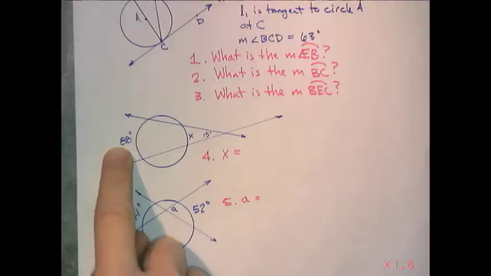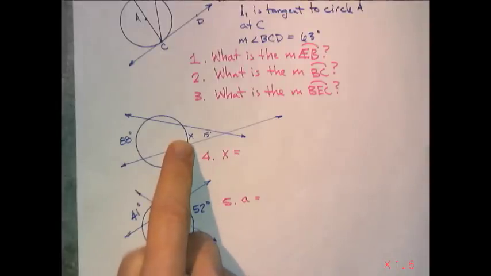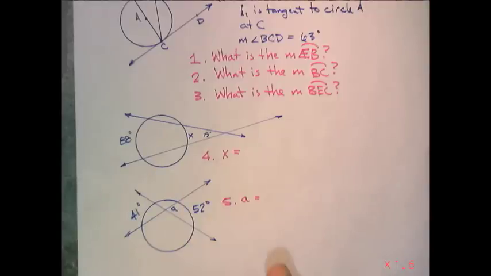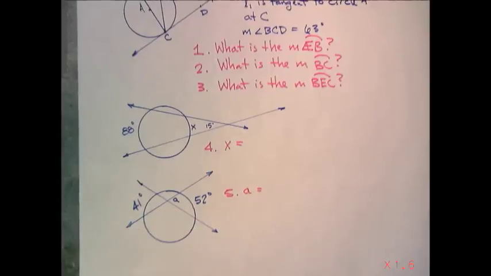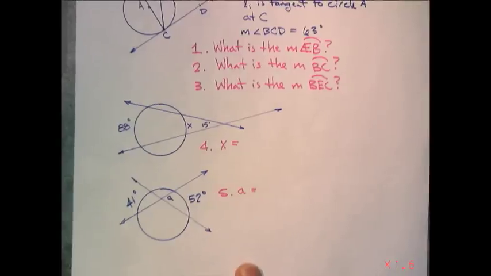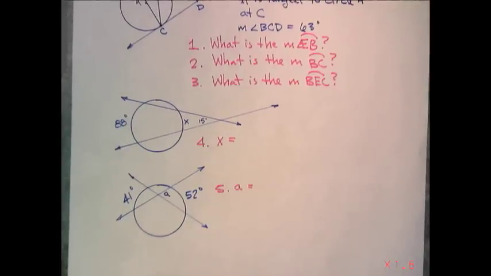In this one down here, we have a given angle of 15, given angle is 88, and this time you're looking for the arc measure. That's going to be a little bit confusing because that doesn't follow exactly the conjecture that I wrote. You'll have to look at that and do your algebra correctly. And then finally, two secants that intersect in the interior, or two chords. Have those ready for tomorrow, and we will see you then.